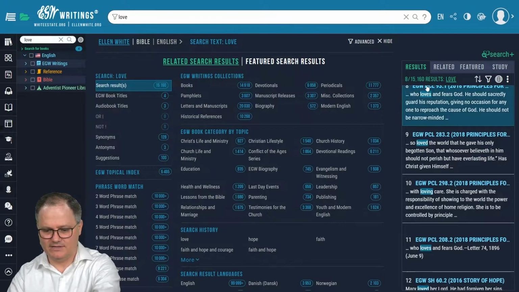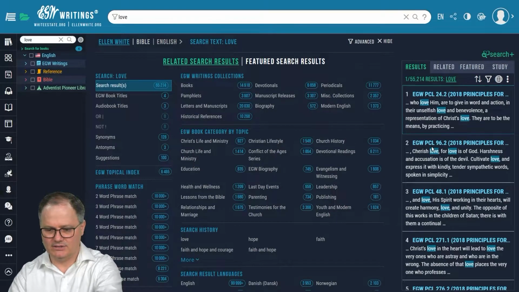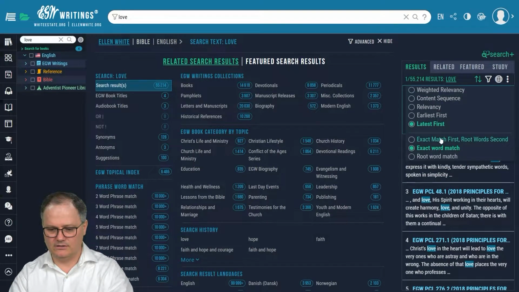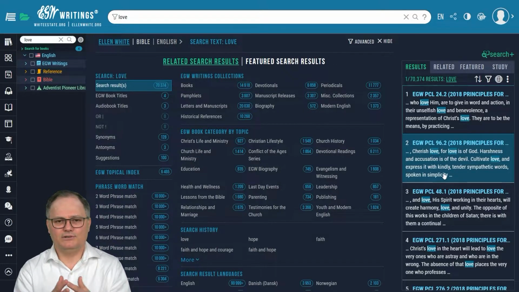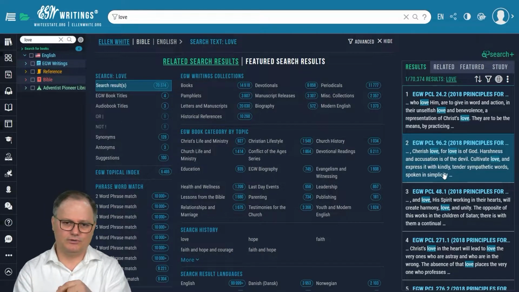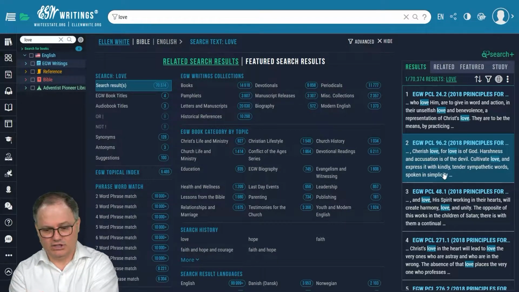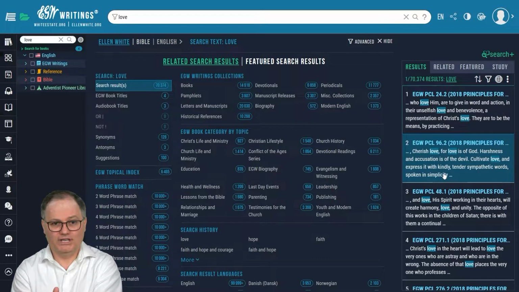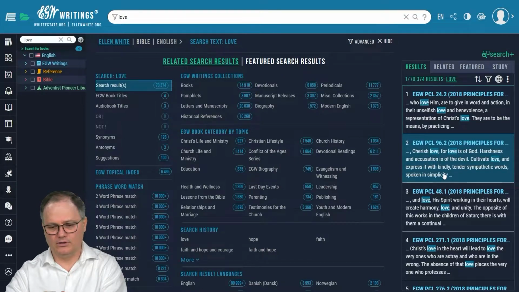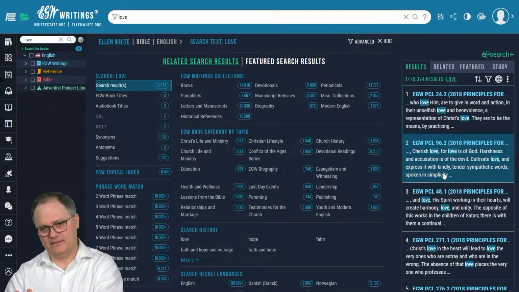And you can see there are only 15,000 for alternate forms. And if I click here on the exact word match, there are 55,000. But by default, the exact word match and root word come up and there's 70,000. You say, wait, what is the use of that? Well, sometimes you may have searched for a word and you're not sure of some of the other words that you may have used. By looking for, just like Google does in our algorithm, it helps you find maybe the word that you're actually looking for. So it gives you all of the forms of that word. But it always puts the exact first at the top and then the other second.